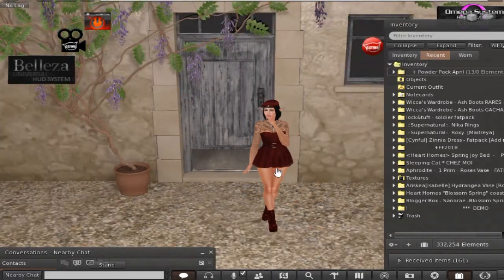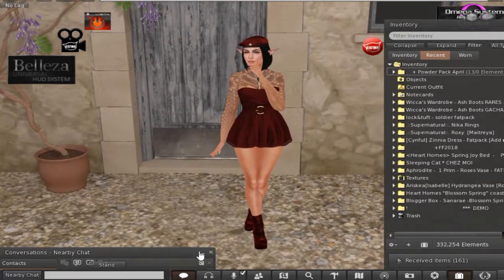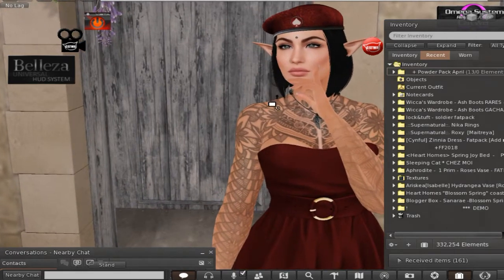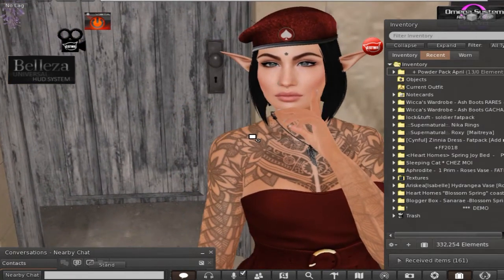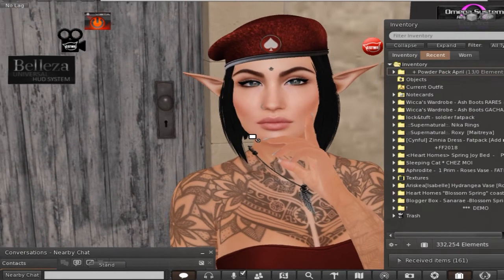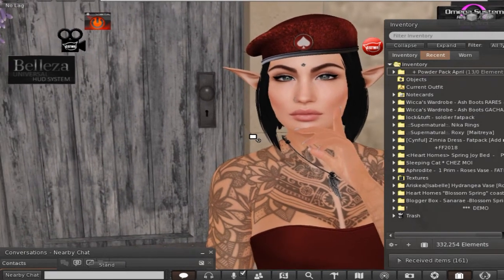And, just so you know, my outfit consists of Sinful, Wicca's Wardrobe, Lock and Tough, and Lettuce Tattoo. Also, I'm wearing a necklace from Kibitz. Could have been pronouncing that wrong, but I did my best. All right, and I am wearing the Bliza body. So I'm hoping that I'll be able to show you everything in the folder using this body, but there is a chance that I will have to just wing it.